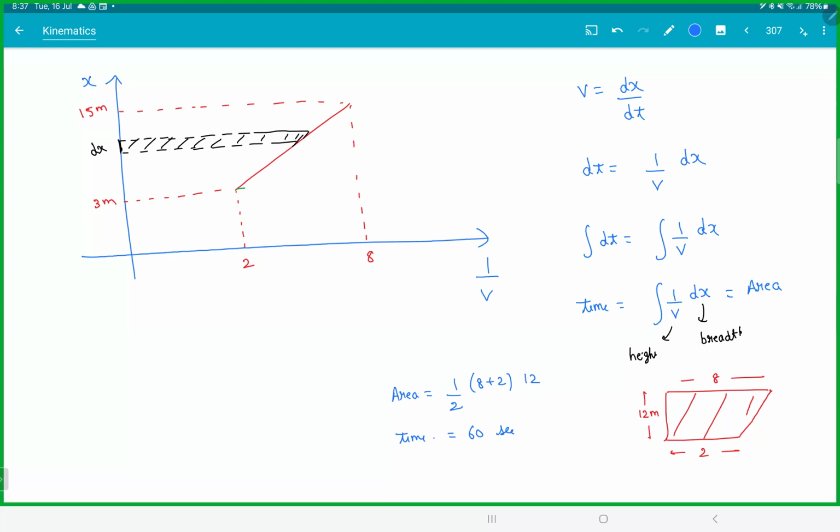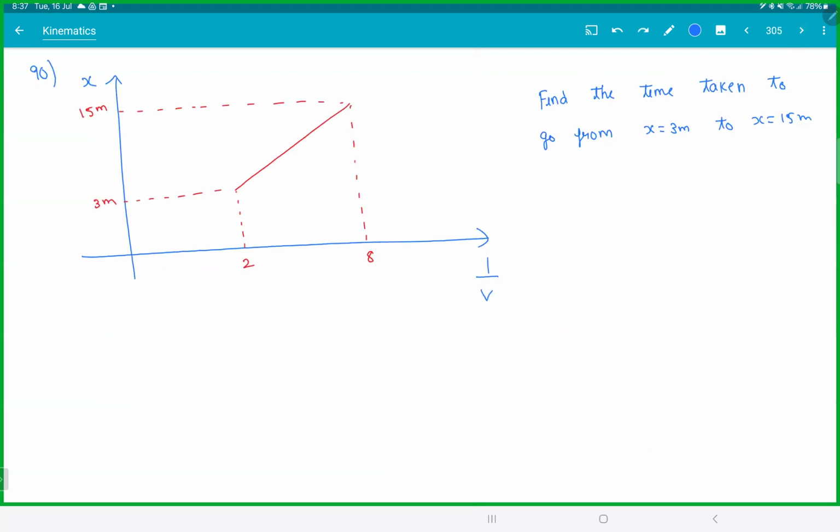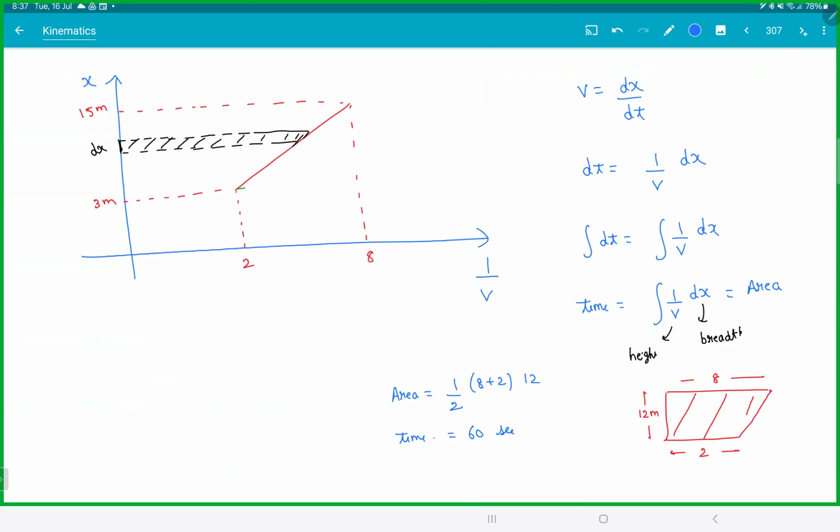But then again, I'm saying every time you won't be this lucky. You won't get something like this every time. Meaning, for example, the previous question, this v square and x cube, you couldn't have done anything here. So what happens in the exam, right? If you can find a sequence in 15-20 seconds, it is fine. But if you're wasting 2 to 3 minutes trying to figure out something, it is better you start integrating. Even though it takes a minute or more, at least you'll get the right answer. And you have that kind of time in the exam.